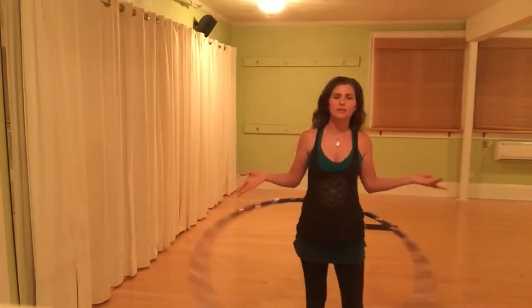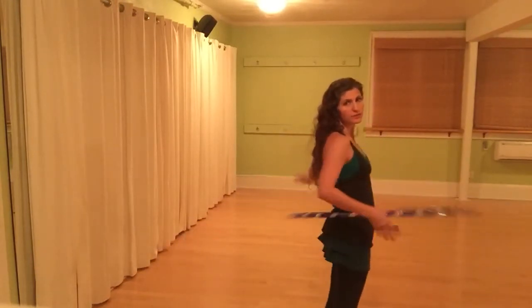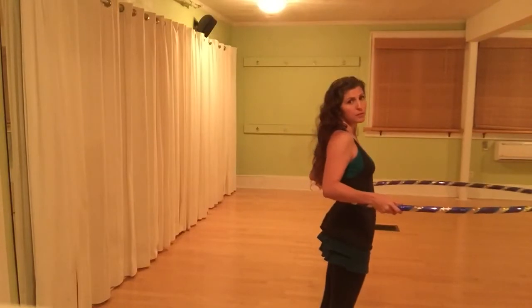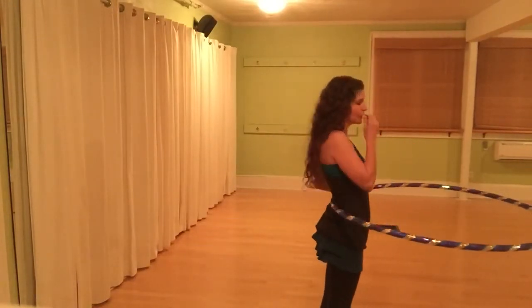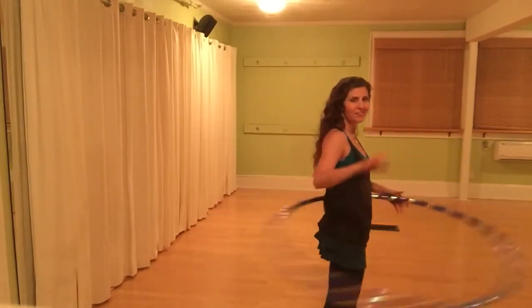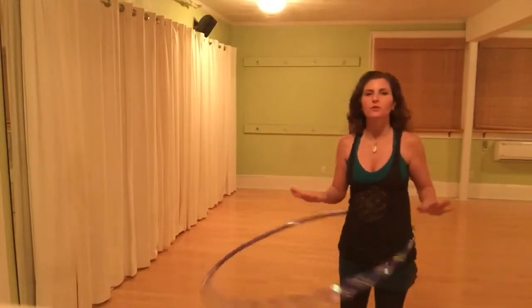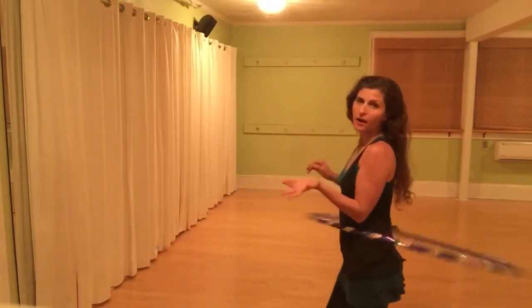So you can practice this when you don't need to, just stopping it. What you want to do is stop it when the hoop is going to be on your back, so that you can pull it into your back, just like how you did to start it. Stop. And then you're in a position to start again. So if the hoop starts to get away from you, you just stop it and restart it higher. So that's the break.